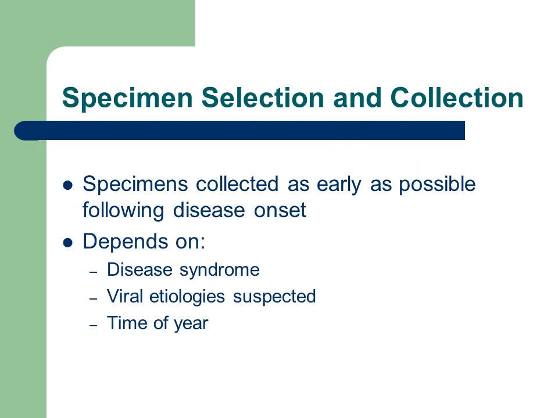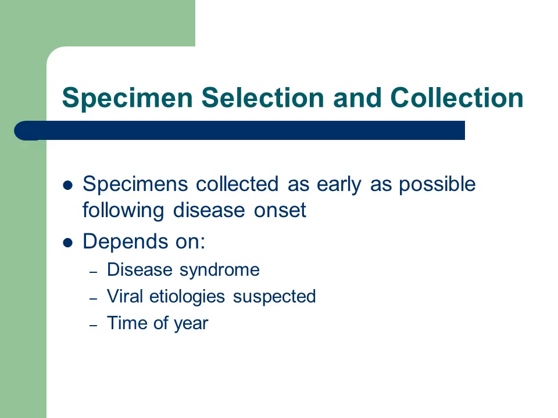Now, for a viral infection, specimens should be collected very early. So, right when someone knows that they might have an infection, they're starting to get symptoms, that's a good time to collect a specimen. And what specimens are collected is going to vary. Just like with bacteria, it's going to vary on what type of disease the person might have, what types of viruses are suspected, as well as the time of year, because certain viruses are much more common cause of infection at certain times of the year.